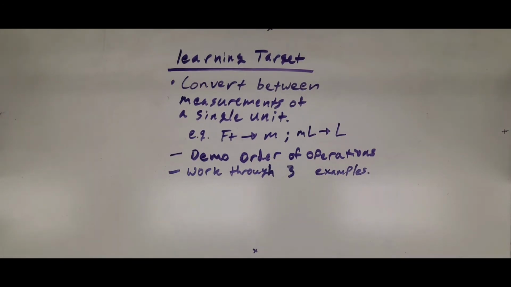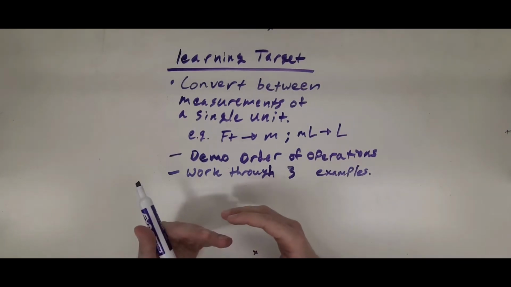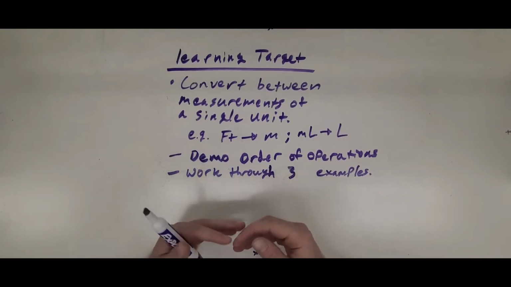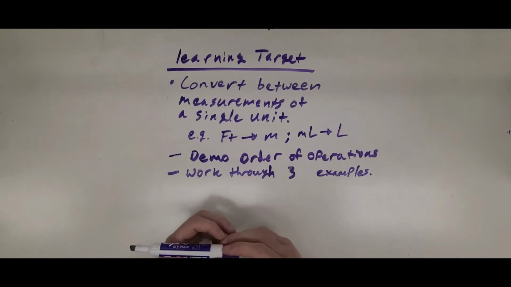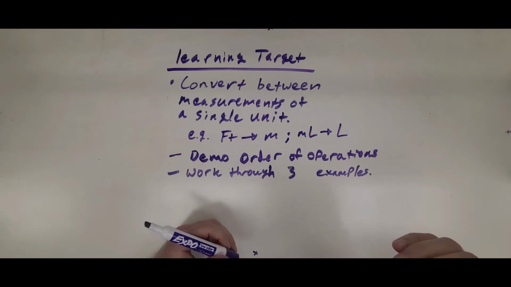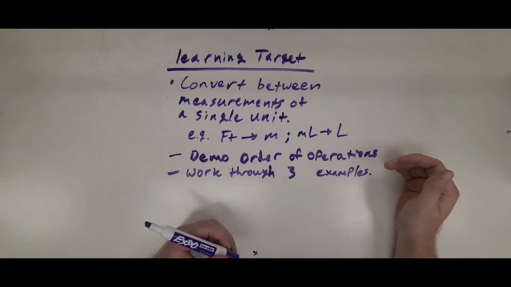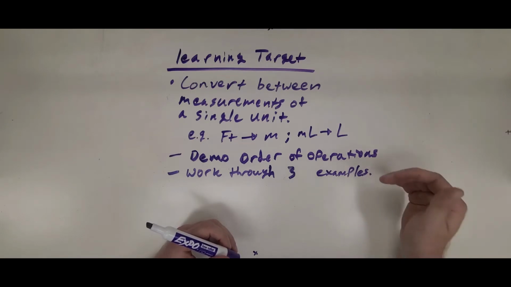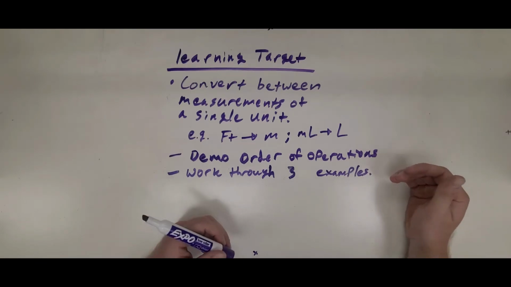Today's video, the learning target we're going to focus on is how to convert between measurements of a single unit. For example, this would be things like converting between feet and meters or milliliters and liters. Throughout the video, I'm just going to show you guys the order of operations, demonstrating how to do that and the math behind why that works. And then I'm going to work through 3 examples. With that said, let's get started.